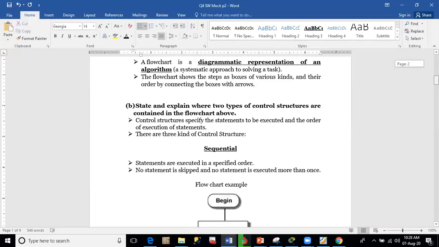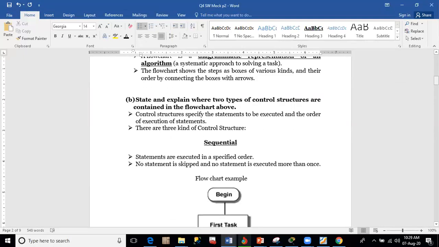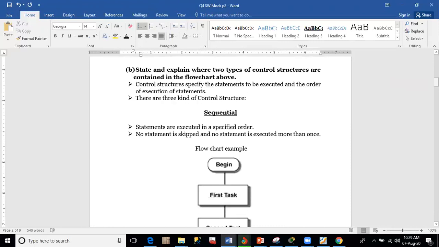B, state and explain where two types of control structures are contained in the flowchart above. Let's first understand what control structures are. Control structures specify the statements to be executed and the order of execution of statements. There are three kinds of control structures.